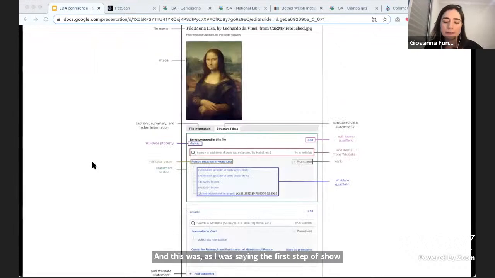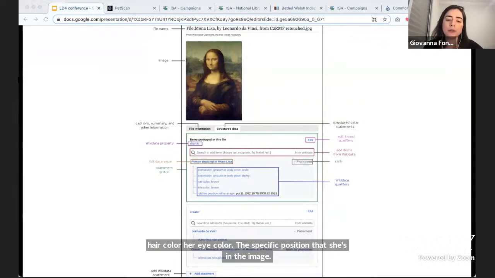And then we have a second tab. Here I have the example of the Mona Lisa and some of the information available in a structured format on the Mona Lisa file page on Wikimedia Commons. We see that there is a field, a part about what is depicted in that image. So we have a person depicted in Mona Lisa as a statement, and then a few other statements about that specific item, that specific person: her hair color, her eye color, the specific position that she is in the image.